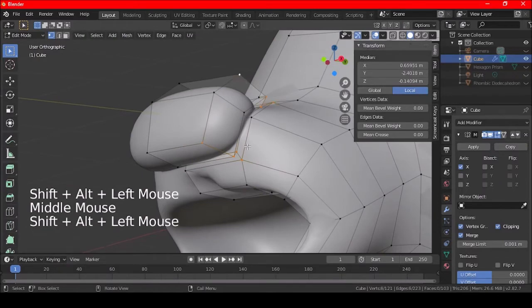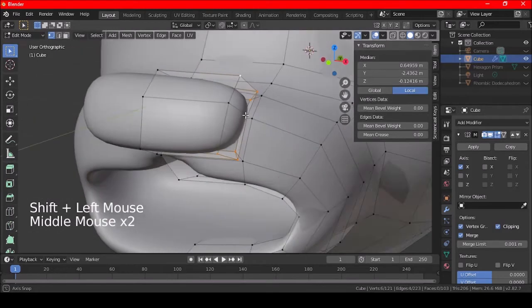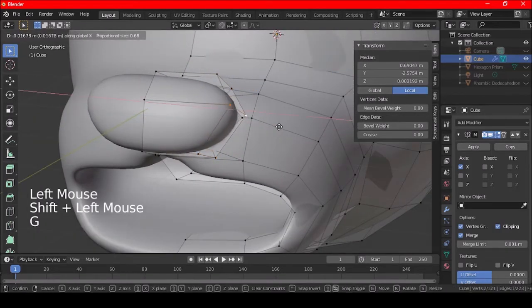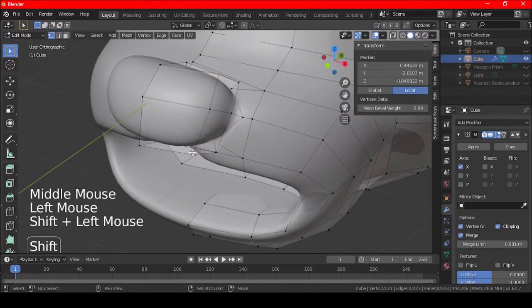Yeah, so that's just how I could do it though. Let's see now, X in. Okay, that's better. So now I need to do this.